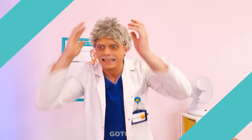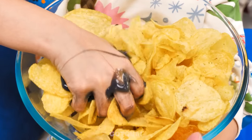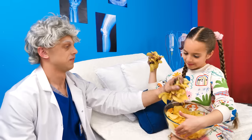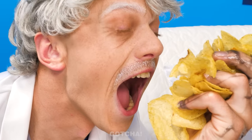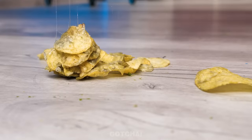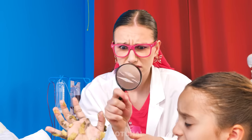She's eating it again. I want to eat some chips. Not with those dirty hands. I can grab so many chips at once! Yummy! Hey, whose hand is that? It's the bad doctor! I like chips too! No! Let go of those dirty chips! They're so slimy! This is so gross!